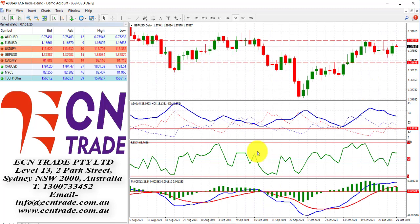Sterling back to the top side of the range. After a choppy 4 days, we are looking at the 138.50 area. If we can break there, then I do expect to see further rises and possibly to a target of 140. Keep an eye on that, but there is a little bit of a weak RSI. So let's see if the market can take the top side or reject it like previously.